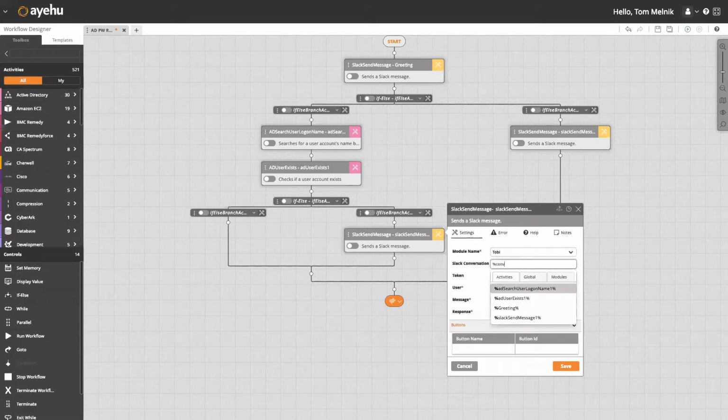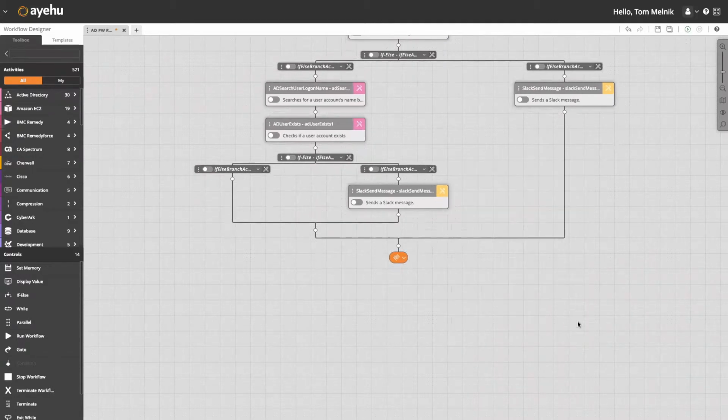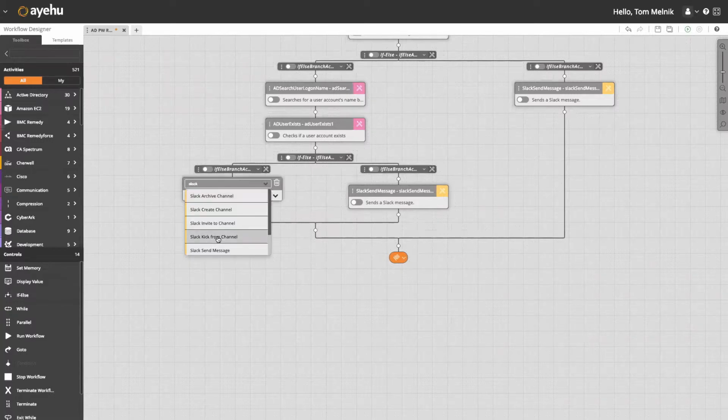If the user does not exist, we'll return a message via Slack indicating so. If the user does exist, we'll return a message to the user confirming we'll help them reset their password.